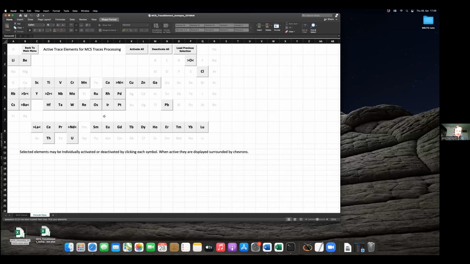Maybe we'll cope with these. Maybe there was ytterbium as well. Let's see if we can select that one as well. You can select all as well if you like. And you can also load the previous selection. So again, you don't have to always select the elements again, but MCS remembers which elements you selected the last time.